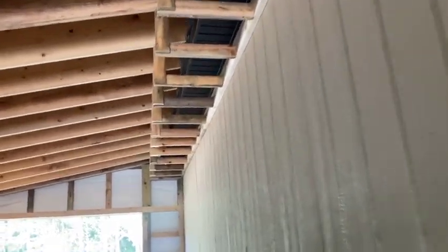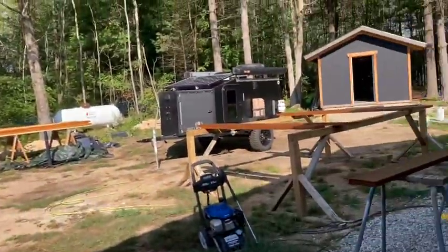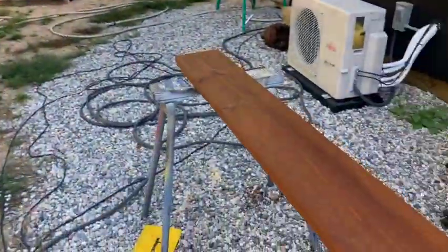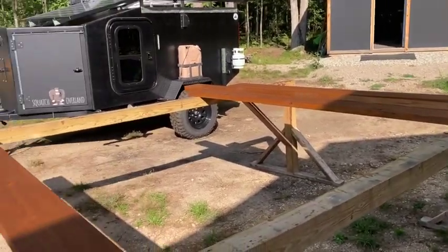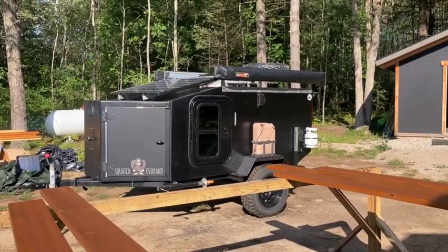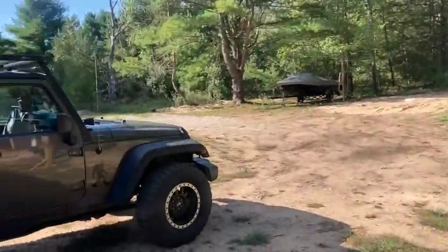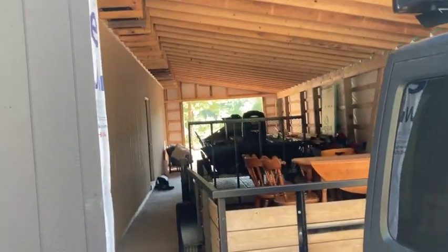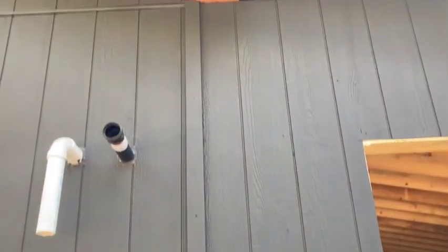And what else? I think that's it. So back here, I have all of the 2x8s stained for the inside of the garage doors. Once that dries, I can put those in. Yesterday I power washed my camper. It's much happier now that it's clean. And I'm on my way over to Lucas's to bring some furniture. So we're getting places. Oh, we also installed the batten covering that seam right there.